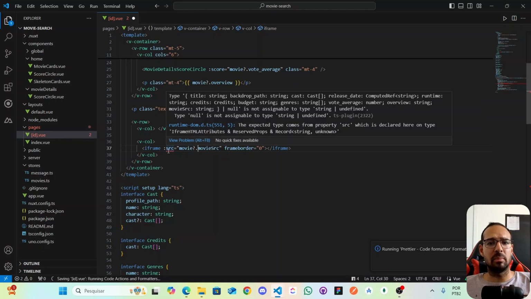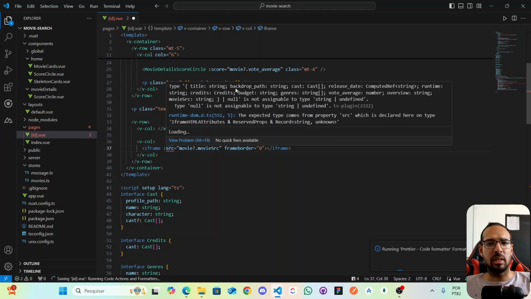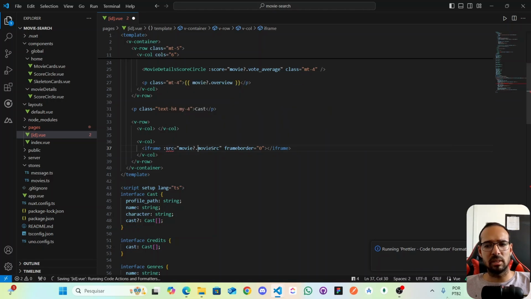Not sure why it's giving me that message, type string, title string, background path. Okay, runtime blah blah blah. Or no, it is not assignable to type string or undefined. It's not undefined. Oh, it's because it's saving again. My goodness. Here we are again.